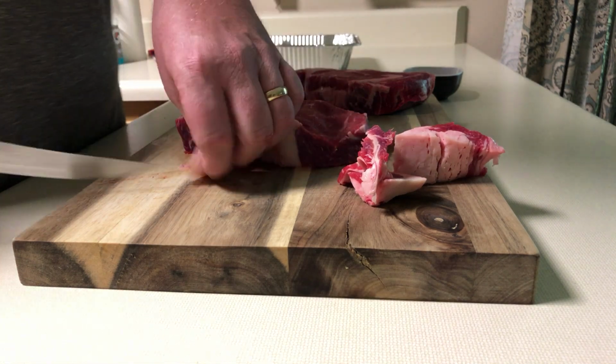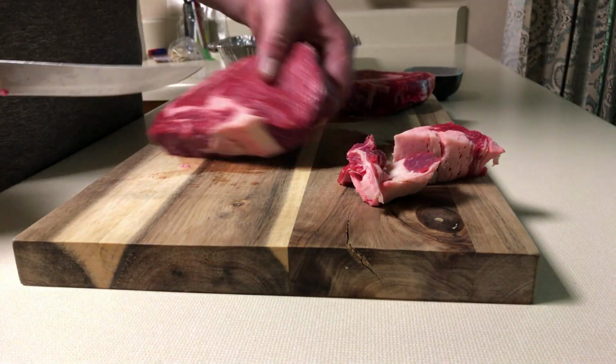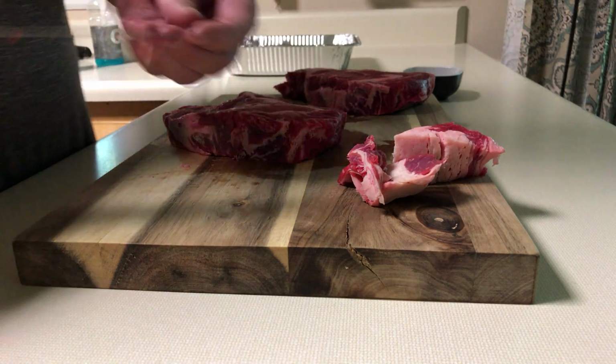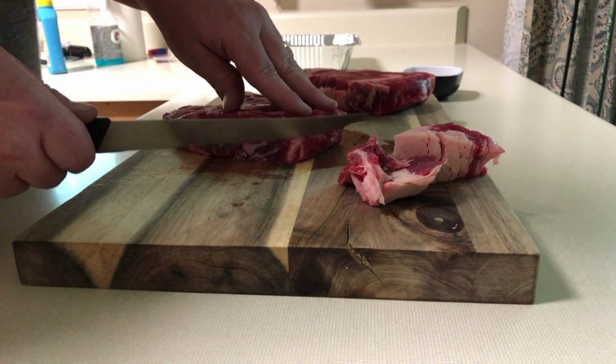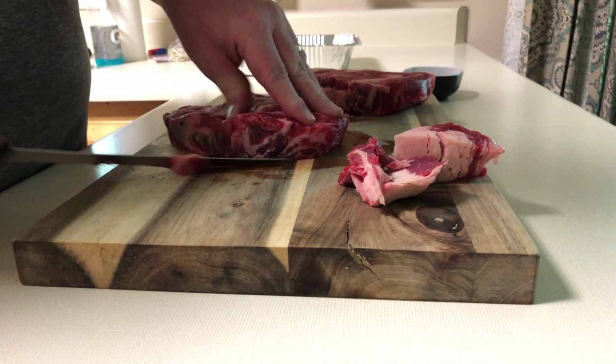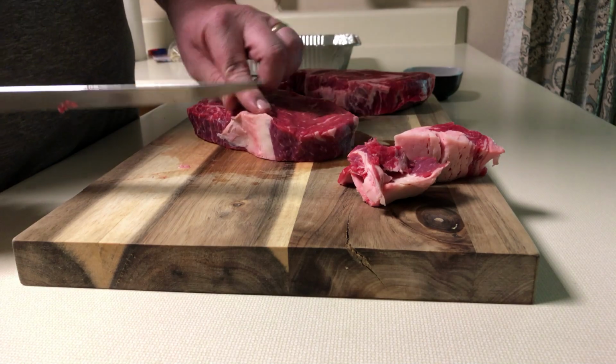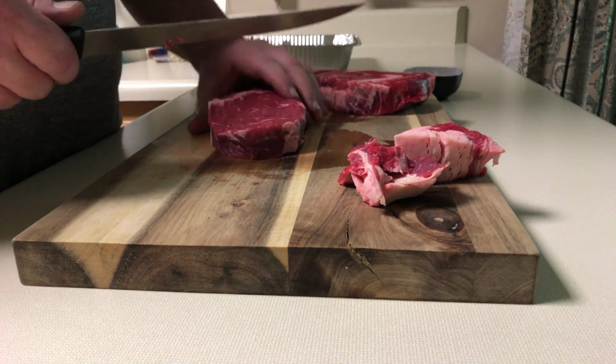So all we're doing here is trimming these things up. We want them to look perfect. We're trying to make the perfect ribeye. So we trimmed off that sort of triangle portion down there at the bottom of the ribeye. It's got a lot of fat in it. Now, we didn't throw those away. We're going to put those on the grill. We're going to eat them. That's for sure. That's for the cook.